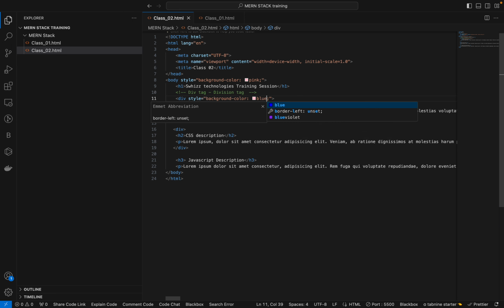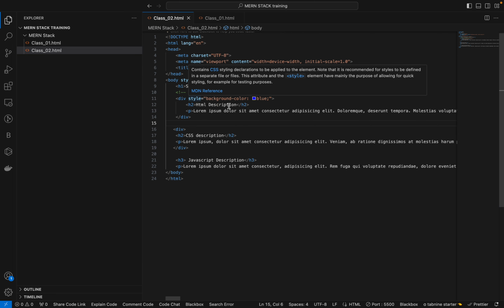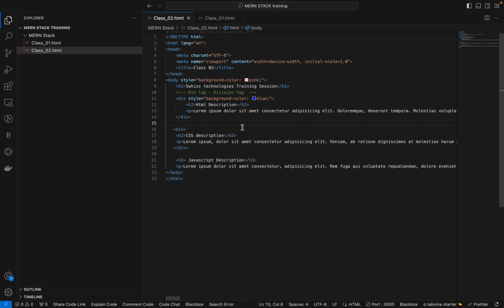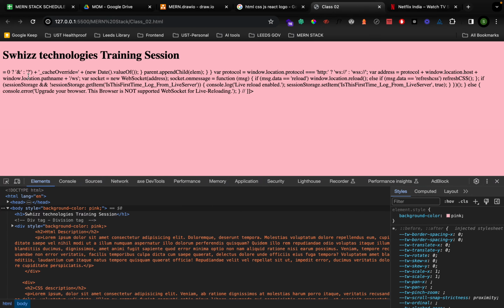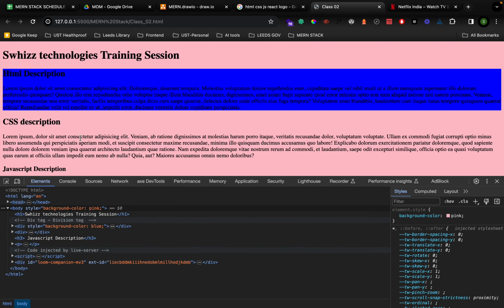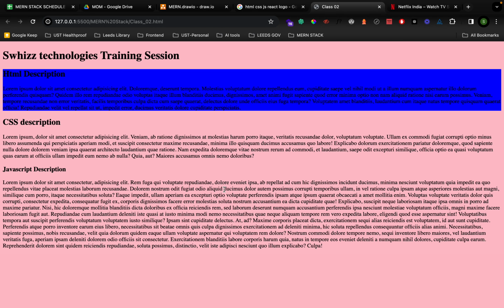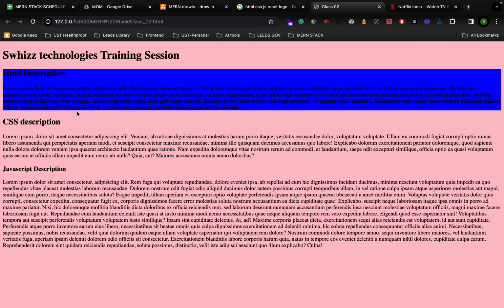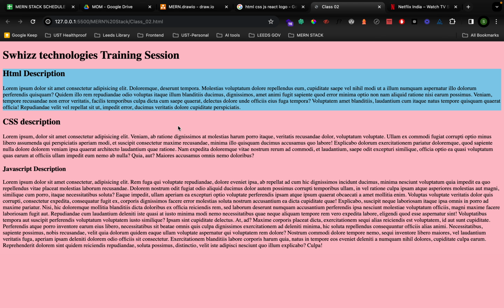So if you see now, let me change that. Now you can see, let's make it sky blue. Only this element has a different color compared to all the other things.